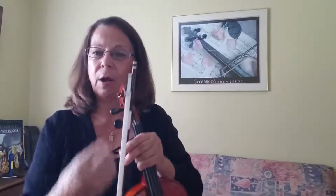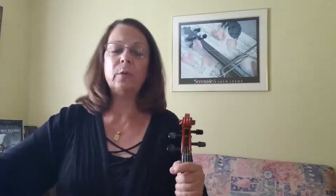The last lesson we had the down bow symbol, which is really like the outline of your frog. It tells me to start the note by the frog and pull down to the tip. The V right here means up bow. It is the outline of your tip. Okay, the bow moves in two directions, down bow and up bow. Let's take a look at the beginning of bowing on D.